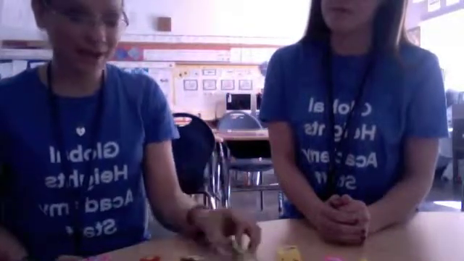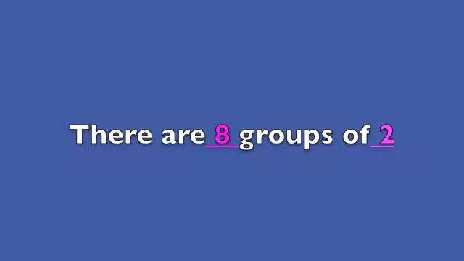Let's see if our groups are equal. How many do you have? All right, I have 2 pieces of candy for me. I have 2 pieces of candy for Mr. Robson, 2 pieces of candy for Mr. Barker, and 2 pieces of candy for Miss Wilcher. So far, so good. Let's see what I have. I have 2 pieces for Miss Amani. I have 2 pieces for Mrs. Deljevic, 2 pieces for Mrs. Braswell, and then 2 pieces for me. We read this. There are 8 groups of 2.